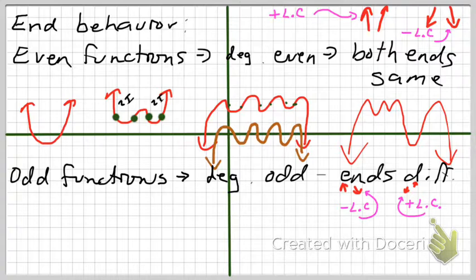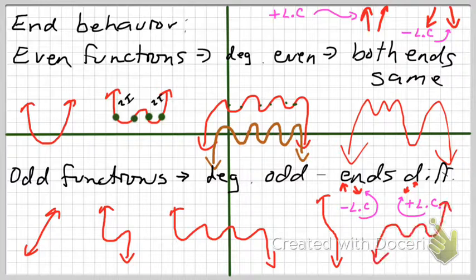There's actually a chart on the wall right above the emergency exit with the E and the O and the plus and the minus that just charts out what I just told you. Even, odd, positive, negative shows you the end behavior for all four of those. Okay? Here are some examples of odd functions. Different things that can occur. One arrow's going up, one arrow's going down.